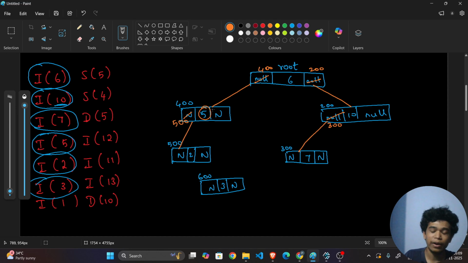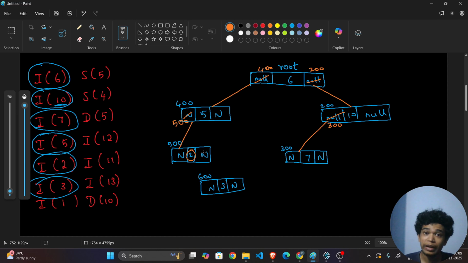So 5 is greater than 3, which means 3 should be in the left subtree, right? First I want to check its left child. The left child is 500, which is not null. So I want to go to its left child. So I will now be at this particular node, and its value is 2.